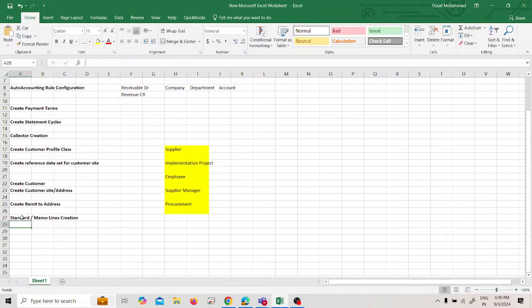Suppose if we are providing services, we can put the service as the memo line. If we want to issue the invoice for a service, we don't have to search down the customer, we just select the service options that are under the lines option creation.